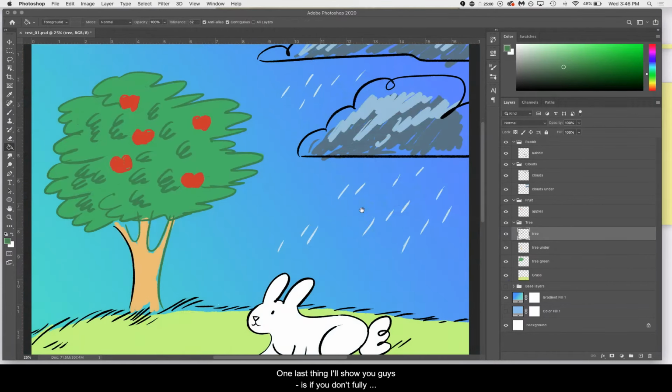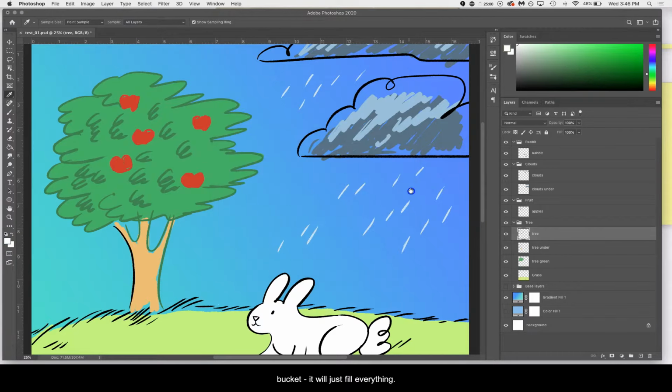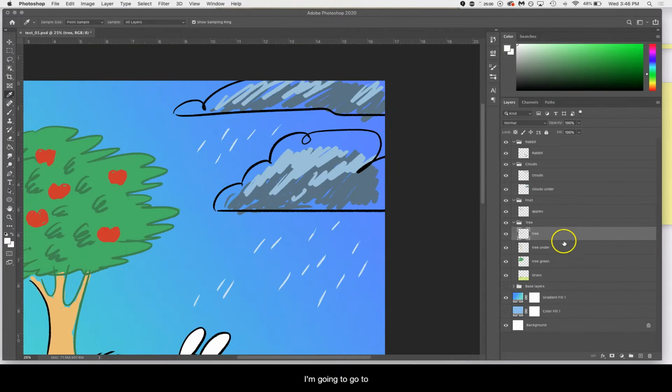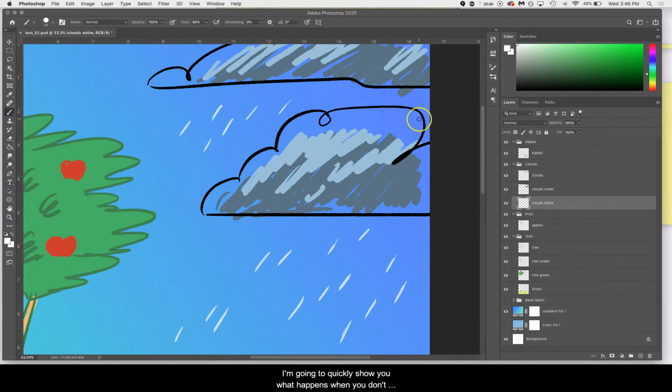So one last thing I'll show you guys is if you don't fully close your shape that you want to fill with the paint bucket, that it will just fill everything. So I'm going to go to Clouds under, add a new Clouds white layer, and put it beneath by pulling and dragging it. I'm going to quickly show you what happens when you don't fill completely.